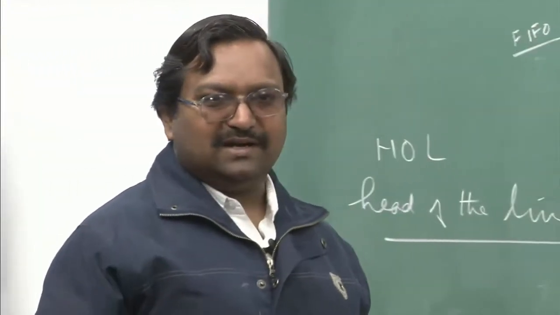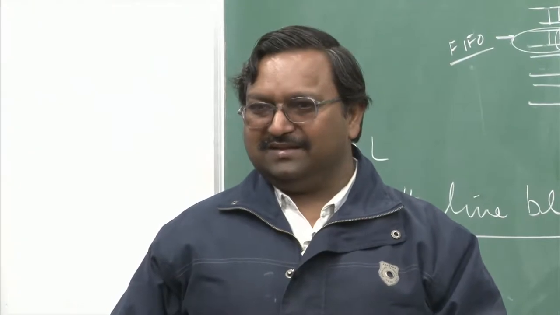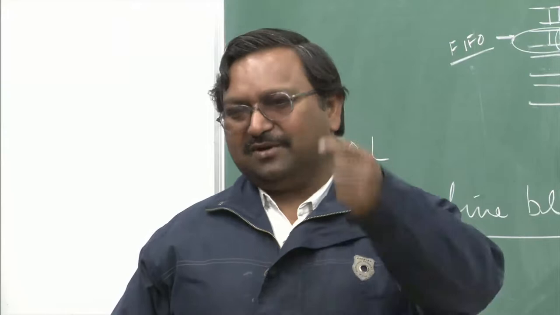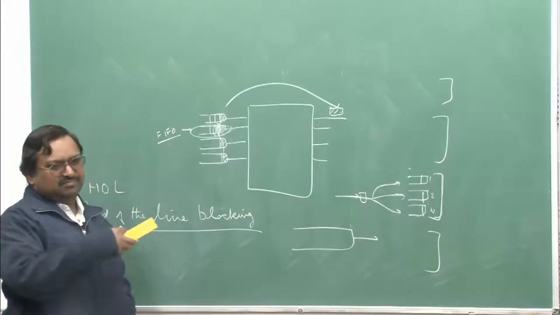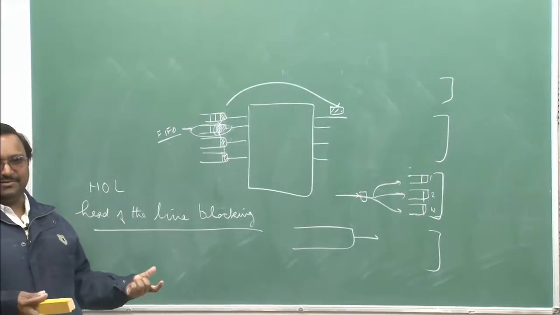Because they are also maintaining queues. If first and second were contending, and the first was given priority in the last slot, then in this slot, if there is another contention, I will start from 2 for giving the priority. Next time I will start from 3. So I will keep on doing round robin, that's also possible. Well, there are various possibilities in the switch. It's not a very simple, trivial thing with only one possible solution.